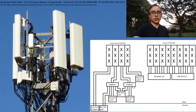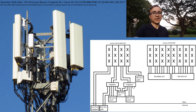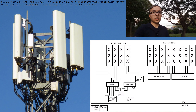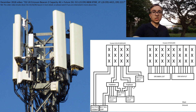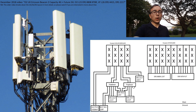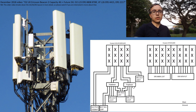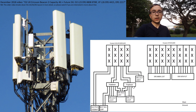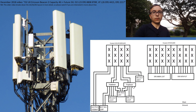First I'll talk about the ATAR 5G deployments, because I alluded to the layout all the way back in December 2018 when I covered the O2 Ericsson Beacon 2 high capacity layout. These sites have Huawei AQU antennas which carry the frequency division duplex 2G, 3G, and high capacity 4G deployments — quite a complicated layout involving triplexors to support the I-build for 4G on 2100MHz as well as 2600MHz for Vodafone.